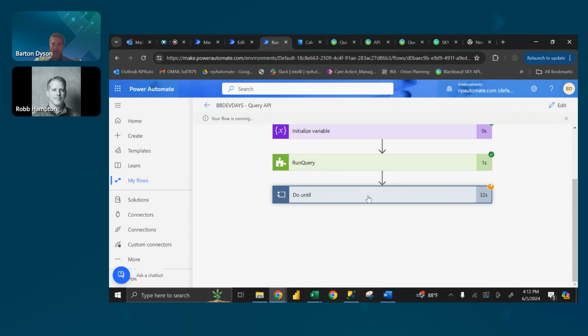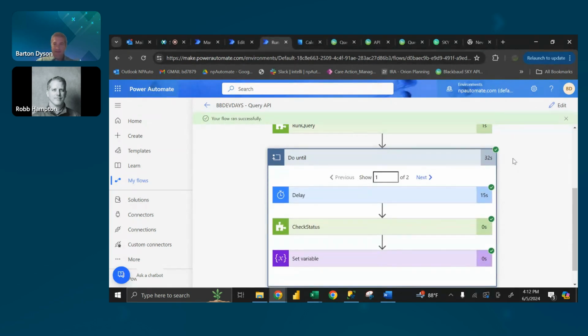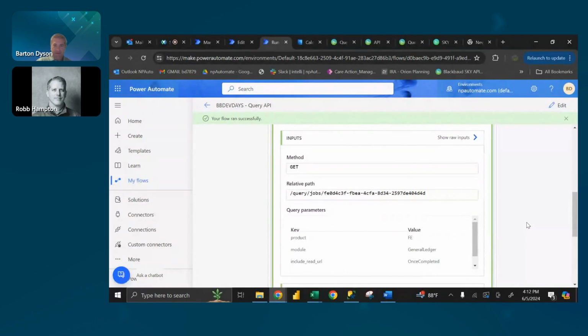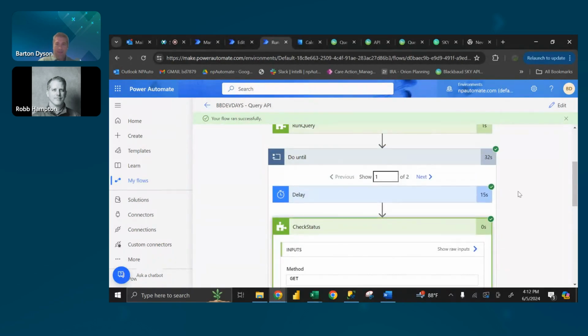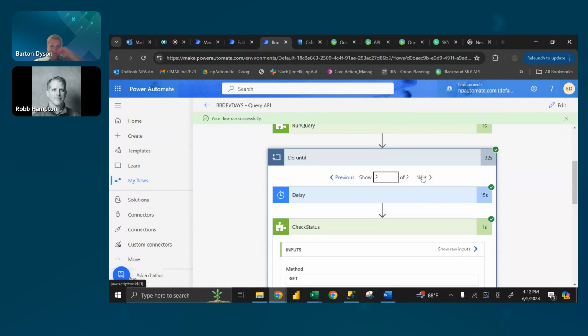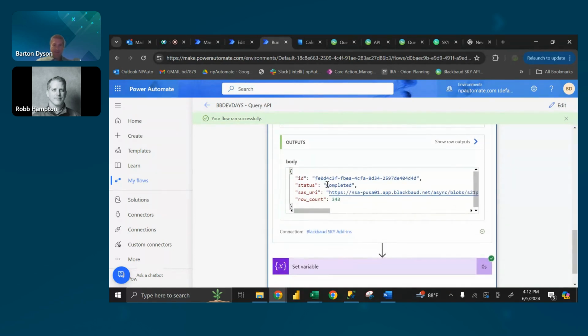This is unusual because this normally runs in 15 seconds, but everything's just a little lagged today, it looks like. So it took a couple of runs. The first time, it counted to 15, checked the status, and it said, okay, it's still running, so it's not done. And that was the ID that we got back. So the next time I checked it, at 30 seconds, it said, okay, it's completed.